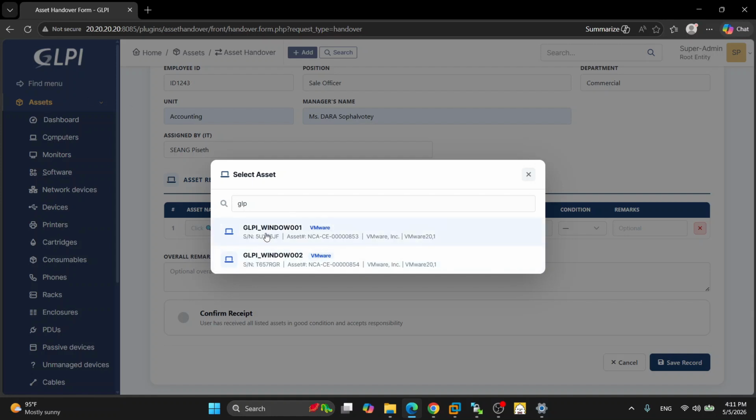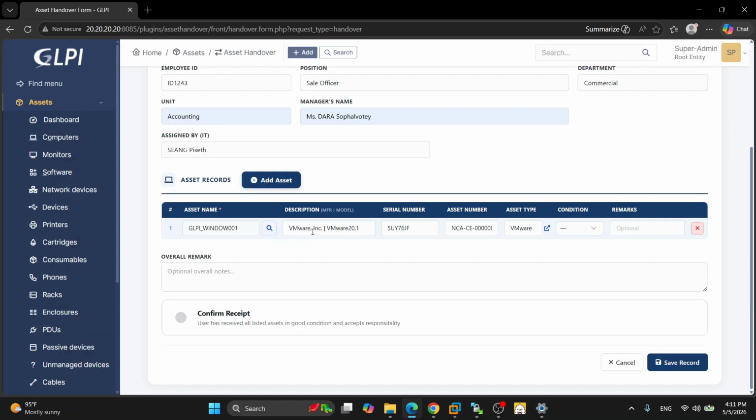This is the computer. I click and it automatically fills in description, manufacturer, model, serial number, asset number and asset type, VMware. And condition, assume it is good.